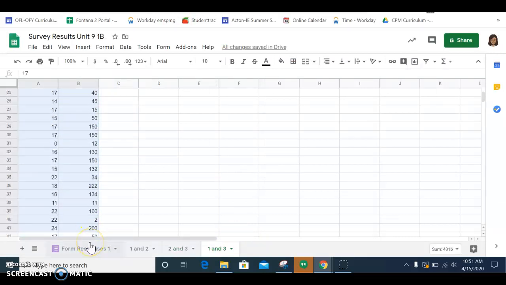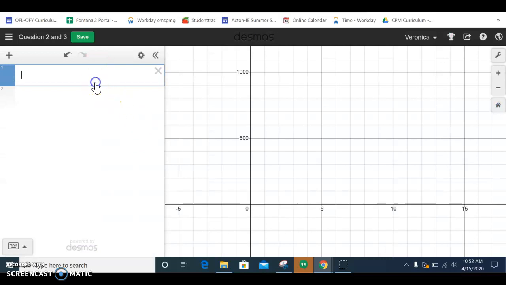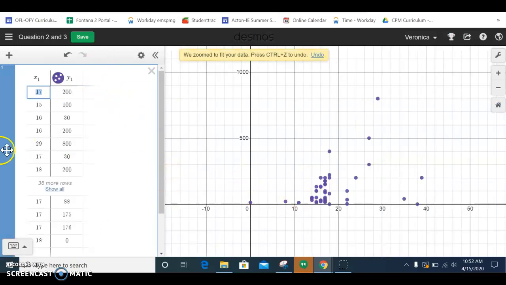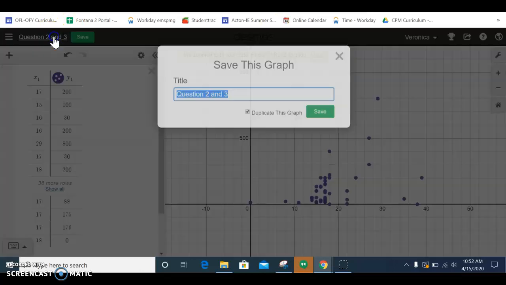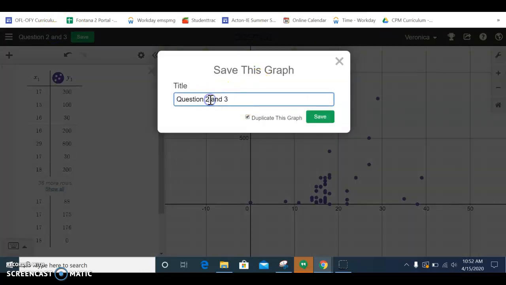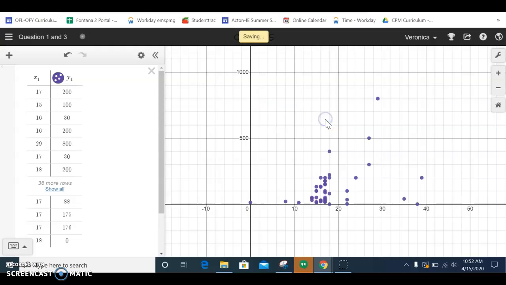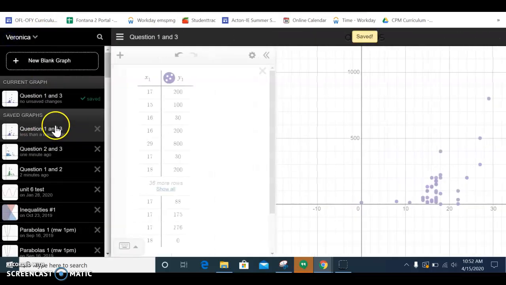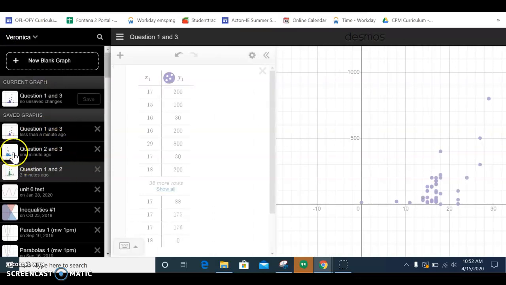Please, please, please let me know if you're unable to save it or having any trouble with Desmos, because we're going to need this to be ready to go for next lesson, okay? This was just to get you started, and then you're going to go from there. So this is questions 1 and 3. Please don't forget to change the name. Question 1 and 3, save. By the end, you should have 3 sets of 2. I have 1 and 3, 2 and 3, and 1 and 2, and they're all their own graph there. Next time we're going to be able to just pull these up by going straight there.